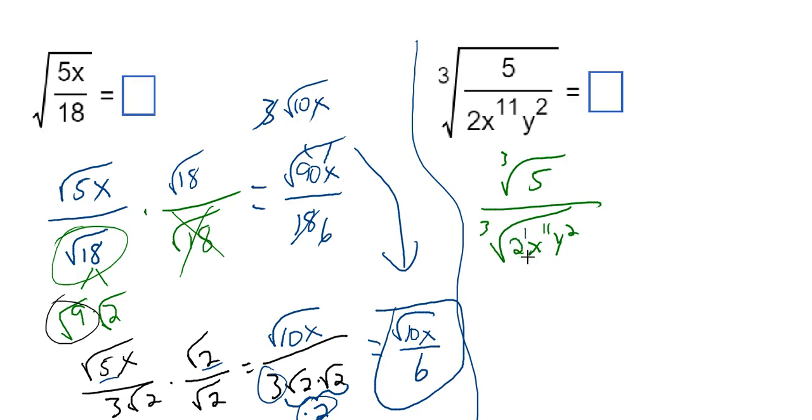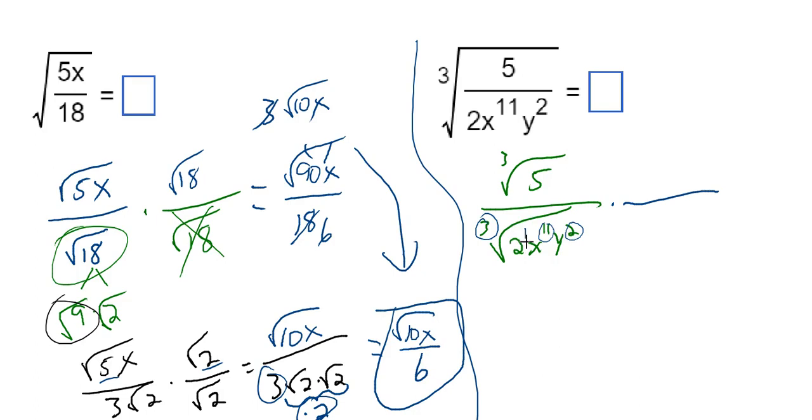For the 2, I want to get that to the 3rd power, so it cancels out with the cube root. And for the y, my goal is to get this to be to the 3rd power, so it cancels out with the cube root. But for the x, we already overshot 3. So the next best thing is to get an exponent here that can be divided by 3, because that's how it will simplify. As long as this exponent can be divided by 3, it simplifies nicely, and the cube root just goes away. So my goal here is actually going to be to make this a 12. It's already at 11. If I can get it up to 12, 12 can be divided by 3 and it'll simplify nicely. So get exponents in here that will simplify nicely with the cube root.